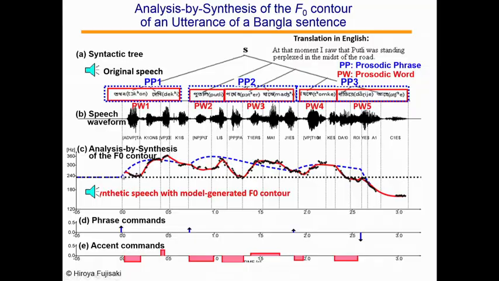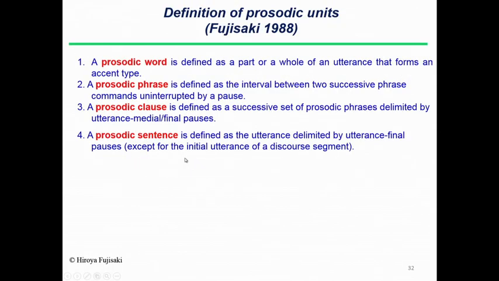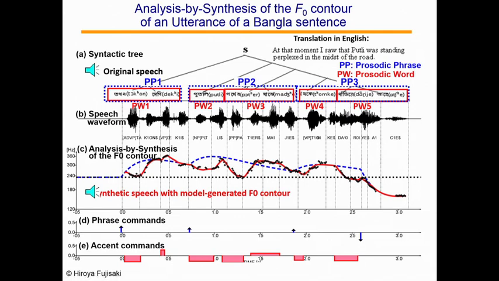If you see this blue line, up to this line is a single phrase 1. This is called a prosodic phrase. Then the second part, the blue line, is phrase 2, prosodic phrase 2, and the last one is prosodic phrase 3. Every phrase command is at the beginning of the phrase. So this phrase command is the end of the first phrase and the beginning of the second phrase.